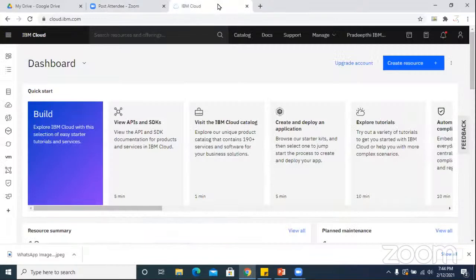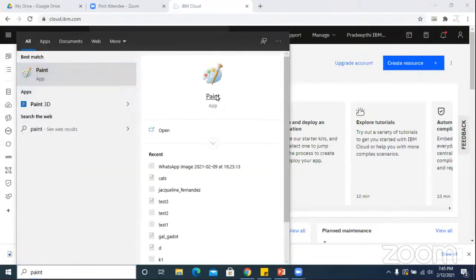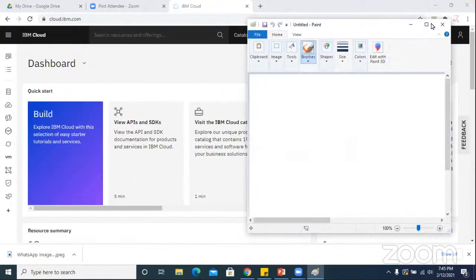All right, I just gave a theory of Internet of Things and the IoT cloud platform. Now let's see how we can work with this IoT platform. Let me show you a diagram of how these IoT layers are associated.